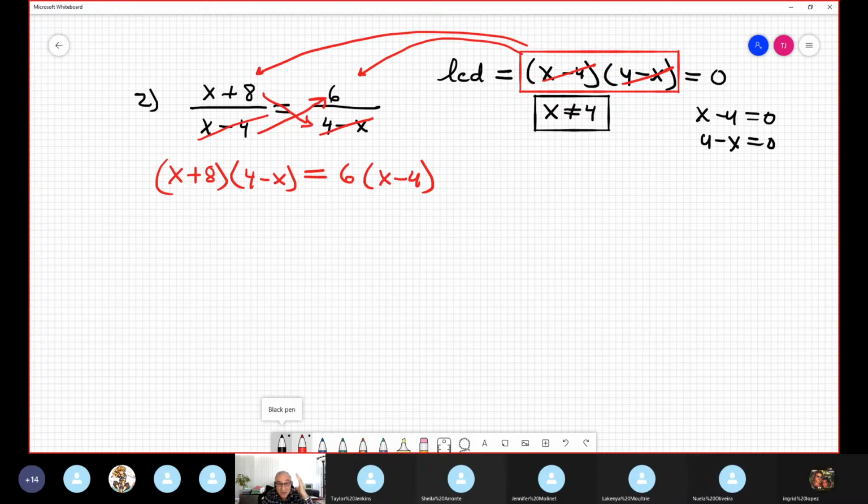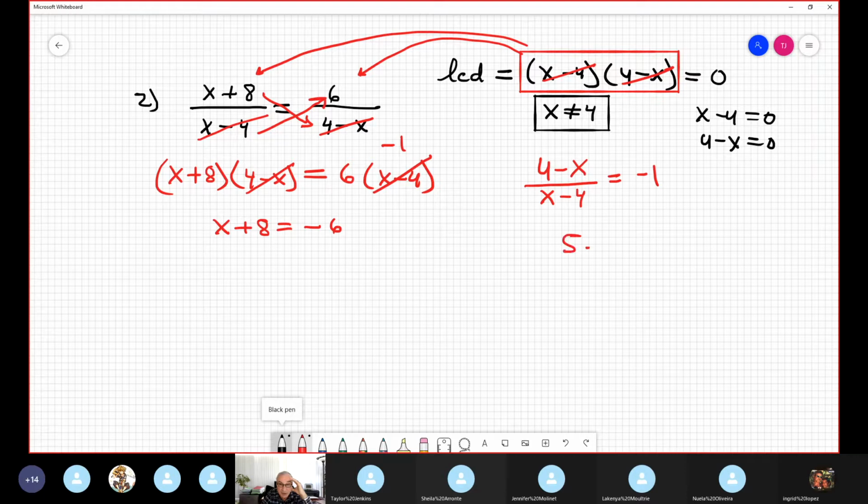Yes, Professor. And also, we can FOIL and complicate your life, but no, because I know that 4 minus x and x minus 4, when you divide this, it's equal to -1, right? They are brother and sister, and you can delete if you want, and you put -1 here. So x plus 8 is equal to -6. Do you see this idea? Under the consideration that x is not 4, because this is 4, we cannot cancel out.